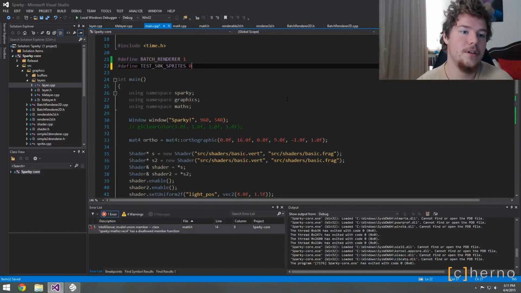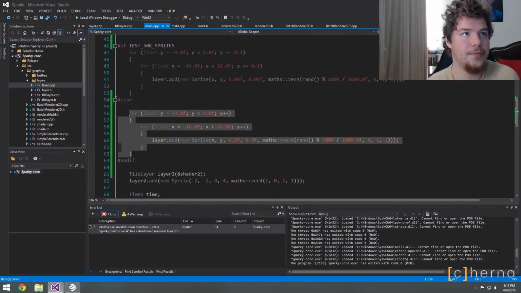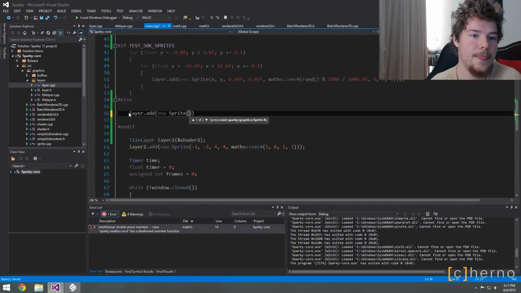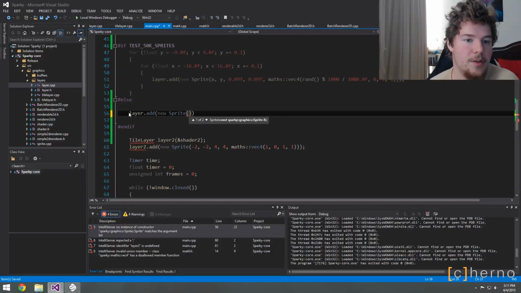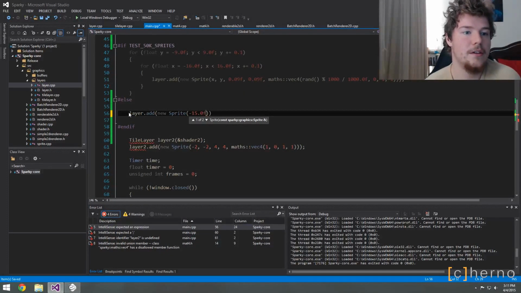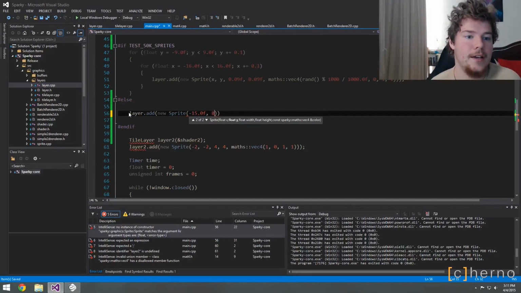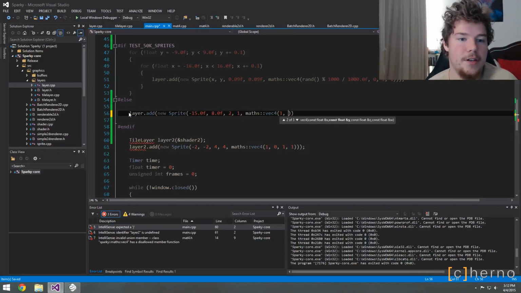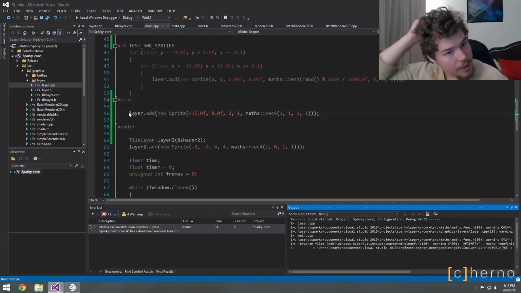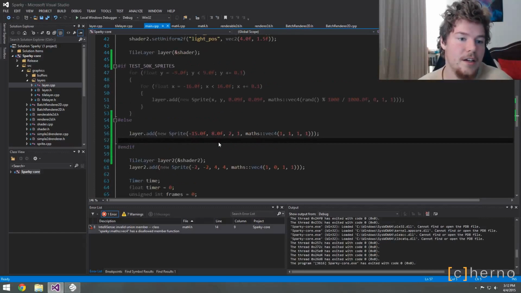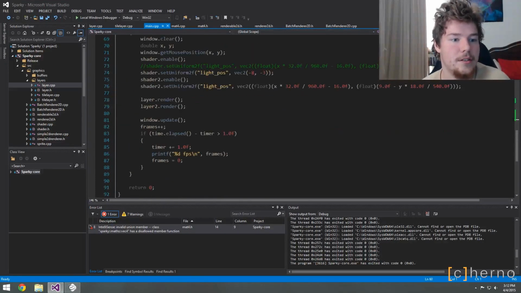So if we turn that off, let's just say I have a button. We'll pretend we're making some kind of GUI, and we've got a button at like 2, that'll be the middle one, so minus like 15, we'll have it at like 8. It'll be, I don't know, 2 by 1, and the color will just be white or something. Alright, so if we take a look at this, okay, there it is. The lighting's being a bit annoying, but let's not render layer 2.